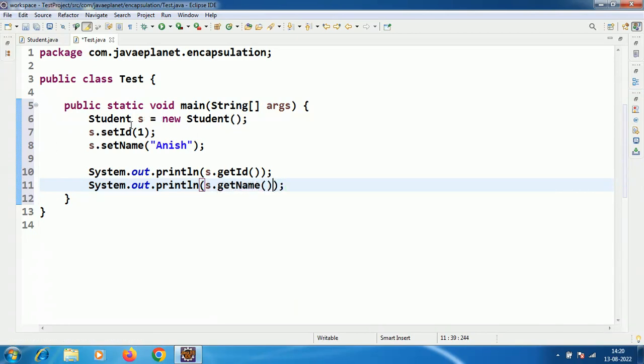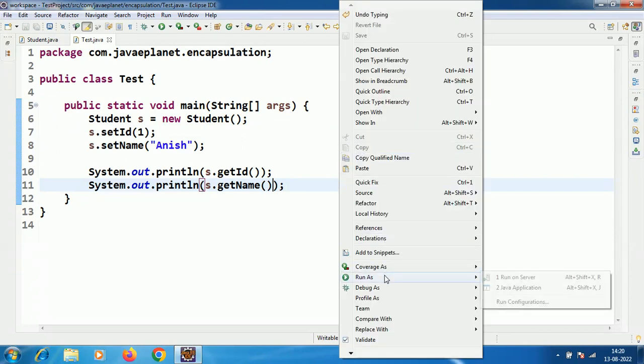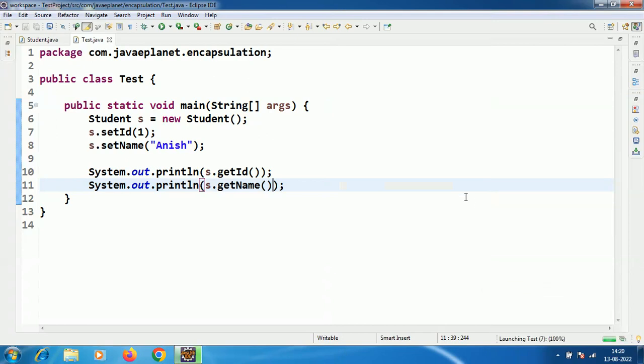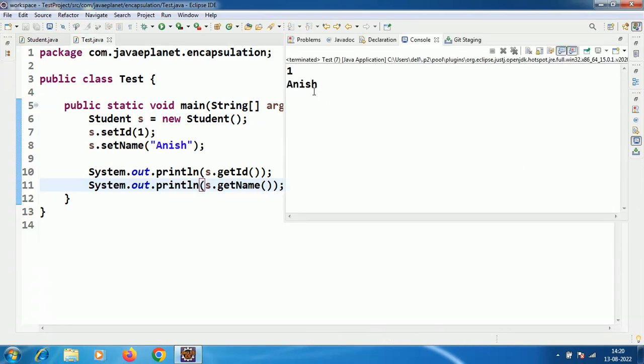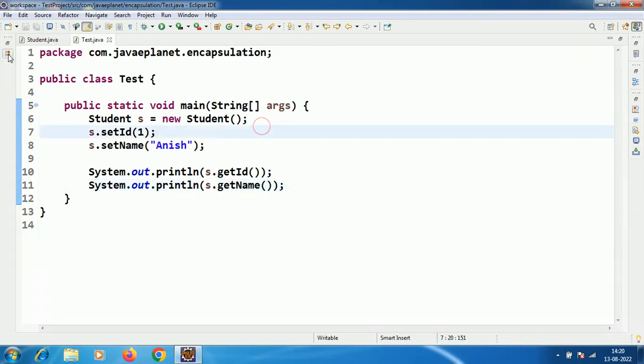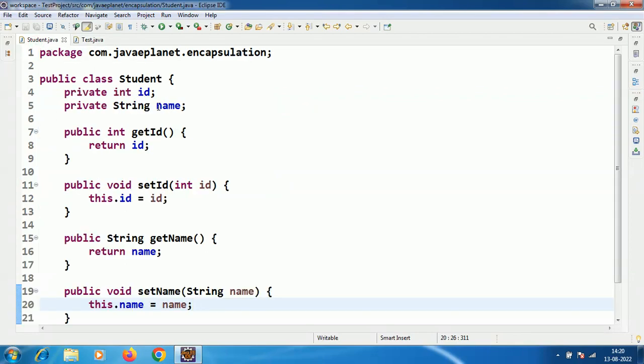Control Shift F to format, Control S to save, right click, run as Java application. See here, 1 and Anish. This is the main thing for encapsulation, the encapsulated class.